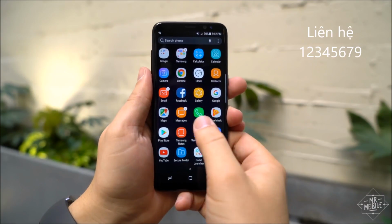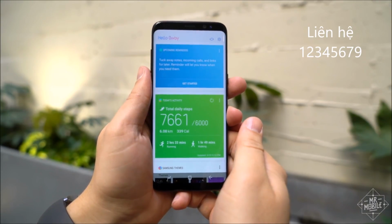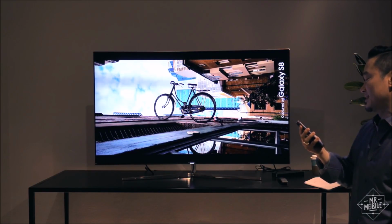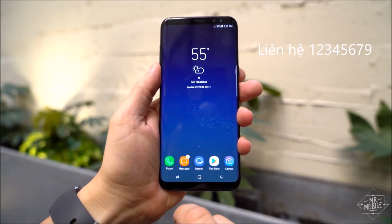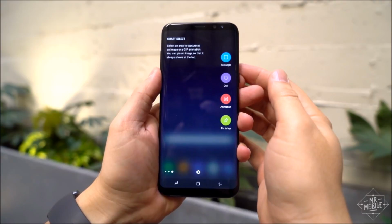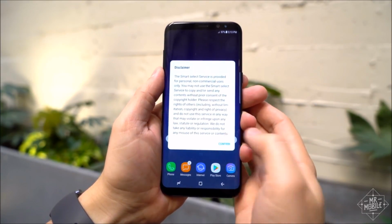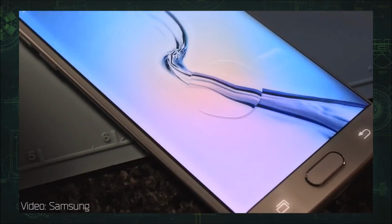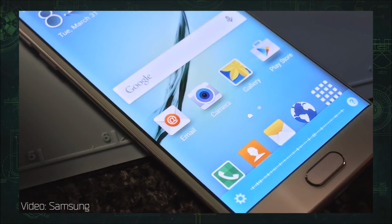In theory, Bixby should be able to field a wider range of commands all throughout the interface. So for example, in the gallery you can say, rotate this photo, or send the last picture I took to my mom, and it'll do it. Samsung says anything you can do by touch, you should be able to do by voice, which is like a huge promise. AI like this is hard even for a company like Google, which has access to a much larger pool of user data. And frankly, Samsung's voice command efforts thus far don't give me reason to be optimistic here.